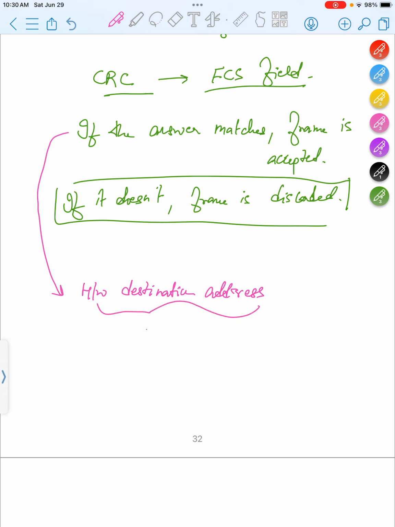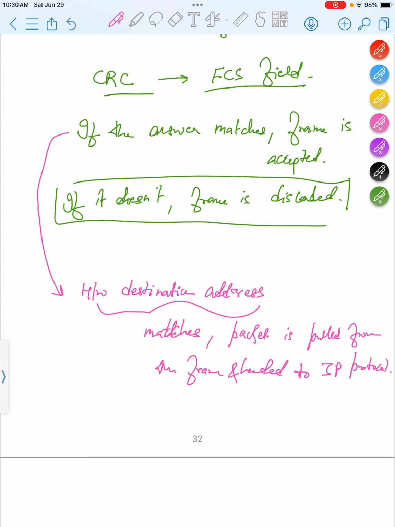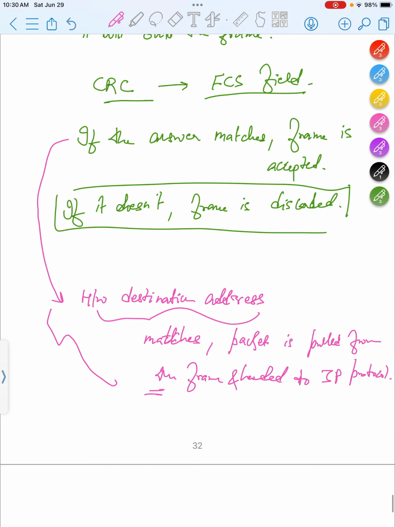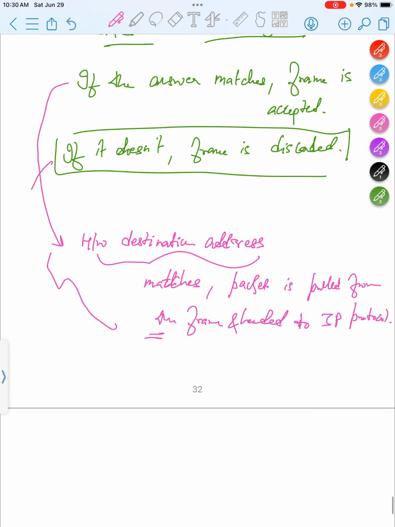Now if this matches, the packet is pulled from the frame and handed to the IP protocol's network layer. This is the place where we already know that the packet is in the right position, and now it will go ahead to the next part. But let's say it doesn't match.